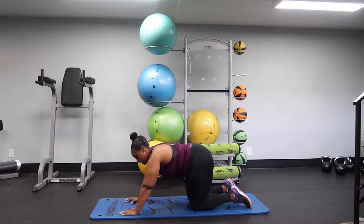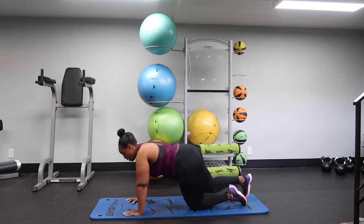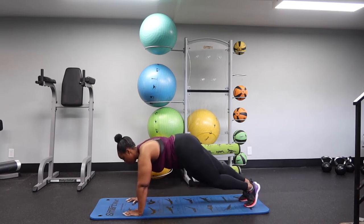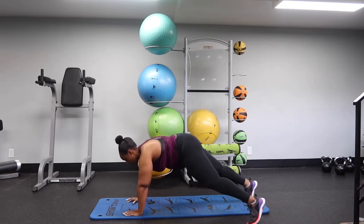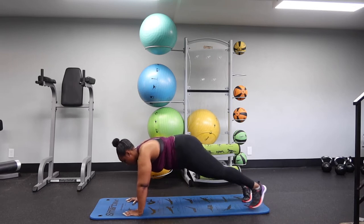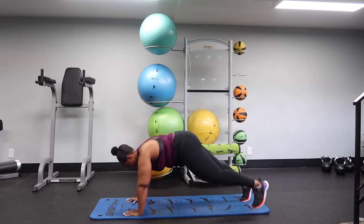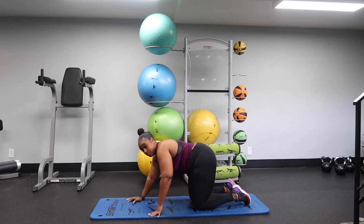But in order for us to modify this movement, what we're gonna do right now is step out as opposed to jumping out. Again, making sure your hands and your shoulders are parallel to one another. Stepping out and in. You ready? 12 reps, let's go. And 12. That was good.